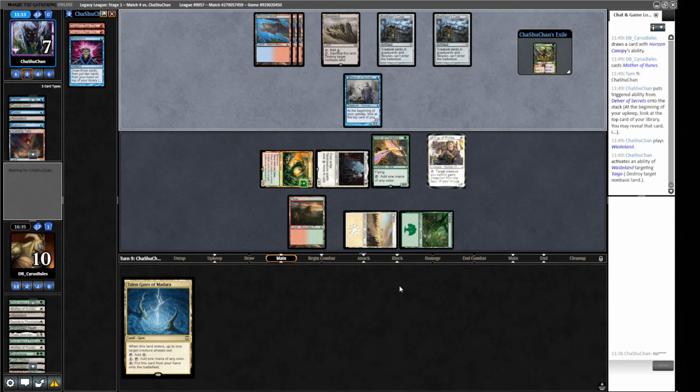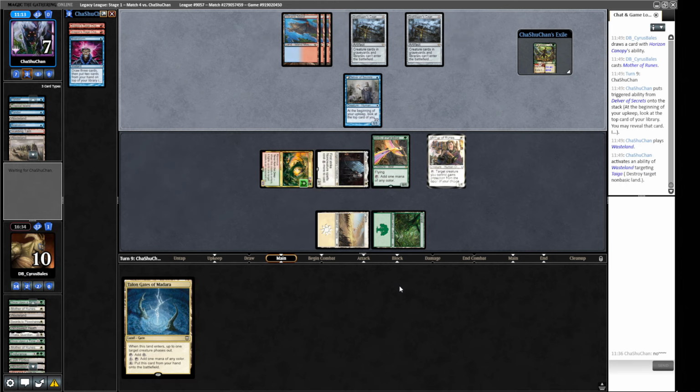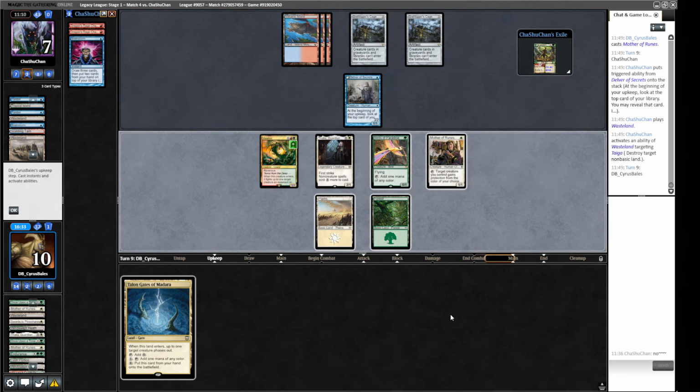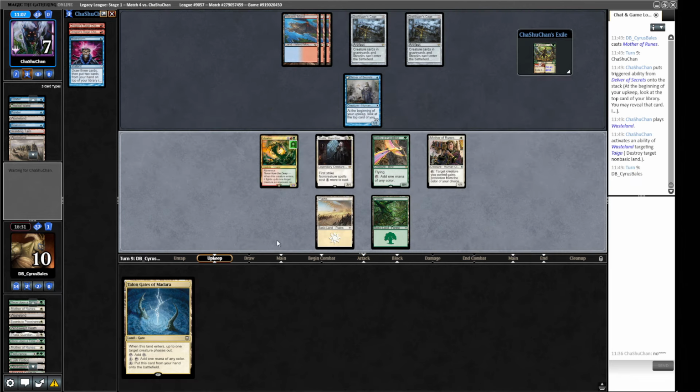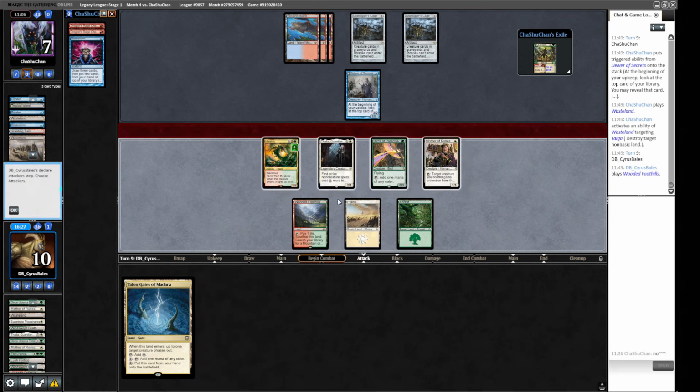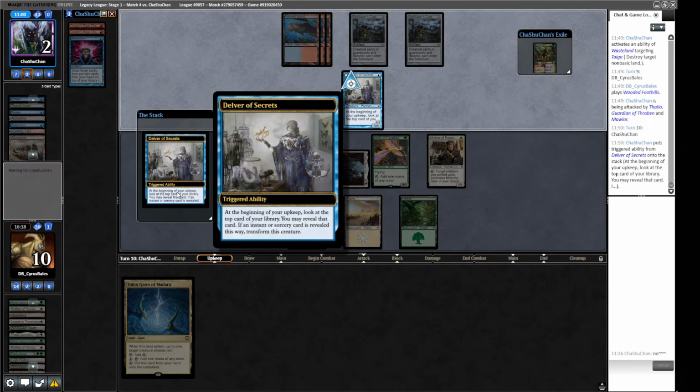Wasteland. They're going to take out a Taiga. They are. But that's all they have. They can attack for 1 here. I think I would probably consider it if I were them. But yeah, they're just in a horrible spot. I will play out this Wooded Foothills, and I will attack with 5 powers worth of creatures. They're going to flip this Delver.